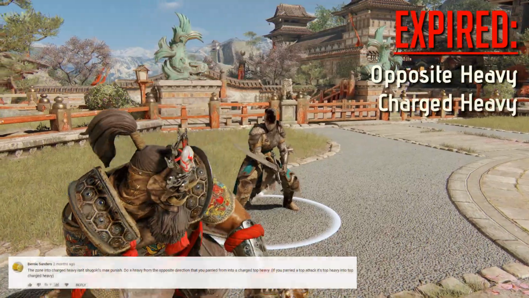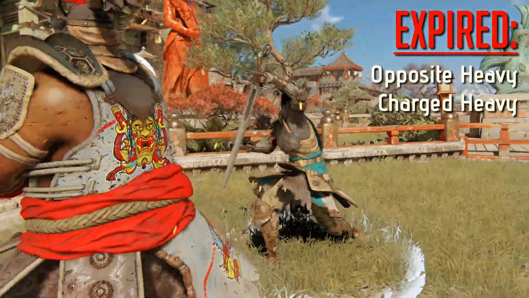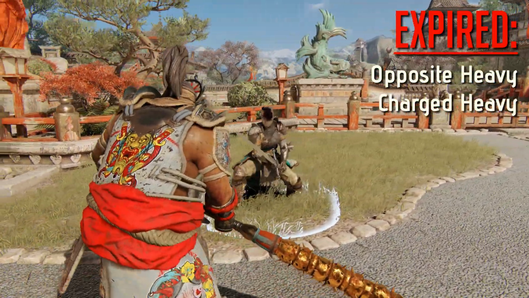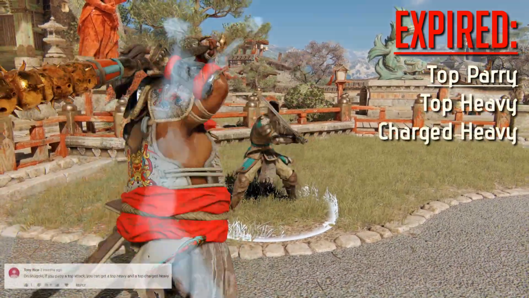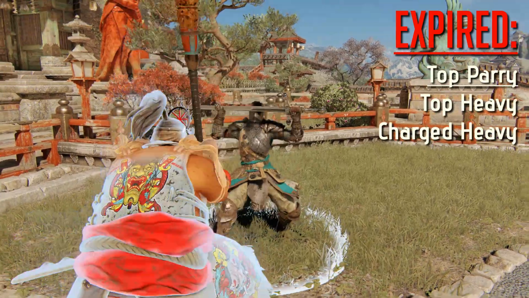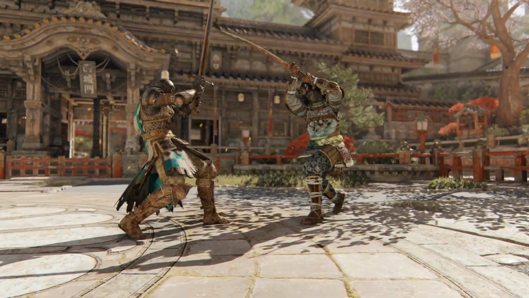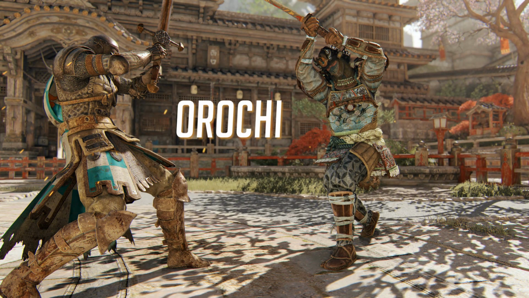Bernie Sanders, who apparently plays For Honor, he mentions an old combo which is opposite heavy, charged heavy, but this doesn't work anymore. And the same is unfortunately the case for Tony Rice's combo, which is on top parry, you top heavy and then charge top heavy. And now let's do a very simple one, which is the Orochi.